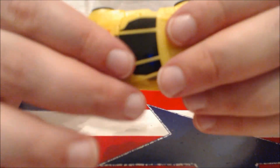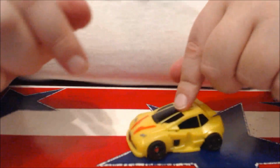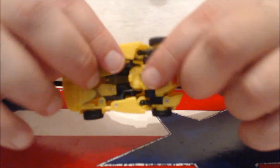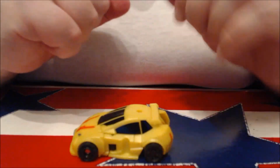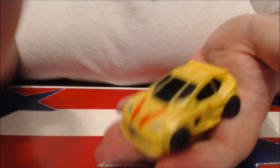Like I said, a lot of it is just pushing stuff in, getting it together, and the wheels do roll a little bit. You'll notice that this lip part, what's connected to his head, does have a tendency to stick, but very small in car mode. I mean, there it is in my hand.